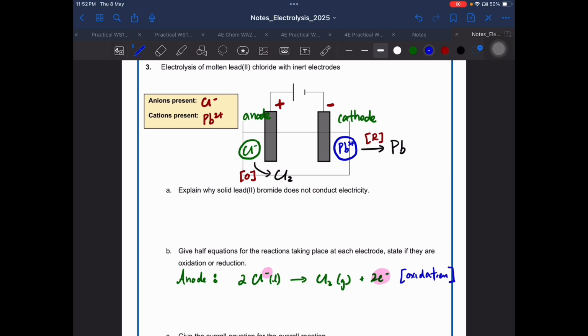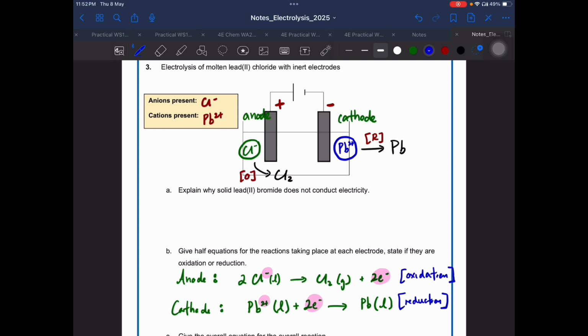Okay. Next, at the cathode. At the cathode, as I've mentioned, we know that there's Pb2 plus in the molten state. It wants to become Pb. Most likely it will be molten because it's very, very hot, like I said just now. So what is required for the reaction to happen? This must be a type of reduction. So electrons must be gained. How many? You realize that it's actually 2e minus. Why? Because this is a 2 plus. You need 2e minus to give it a neutral. So then this will actually be an example of a reduction.